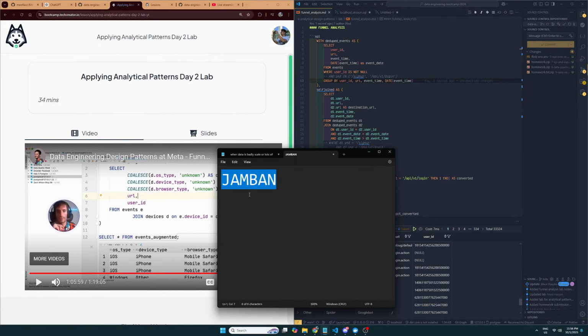So you can have that first one, and this is essentially the finest grain, which is the old data. But then we can also put in browser type, and we can put in OS type, and we can put in device type.